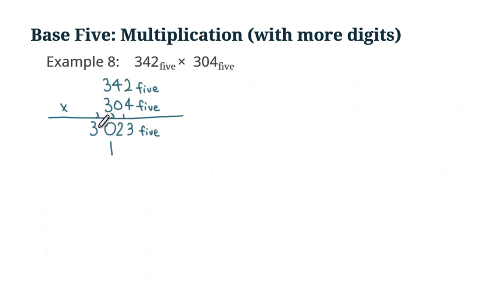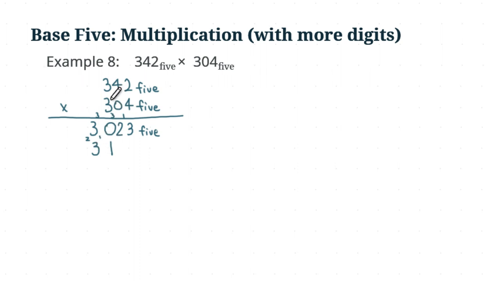Yeah, so let's continue. Oh, actually we need to keep track of the carrying, so I put my carrying number here. So 3 times 4 is 12. 12 plus 1 is 13, so you're going to be left with 3 pieces, and then you're going to carry 2 because 10 of those will get converted to the next place value.